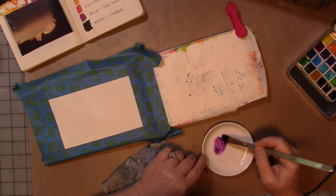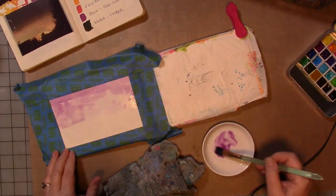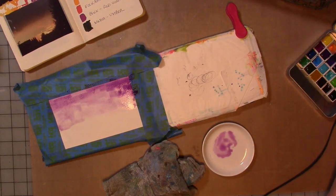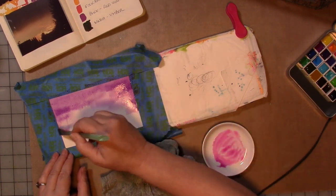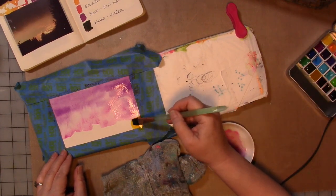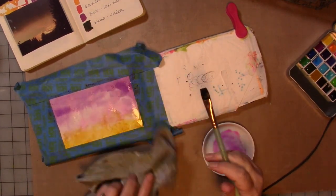I am just using some purples to start creating and suggesting my skyscape, inspired by the photos in my book. I'm going to use a variety of colors in an abstract form to suggest what you see in the photo. The colors aren't coming across on camera as well as they could — they're actually a little warmer than you're seeing. I am making sure to use colors that won't create mud, meaning since I have a purple on there, I want to not put orange right next to it, because if they mix they're going to make brown. So I put pink, and then I'll put yellow at the bottom — you're less likely to get brown that way.